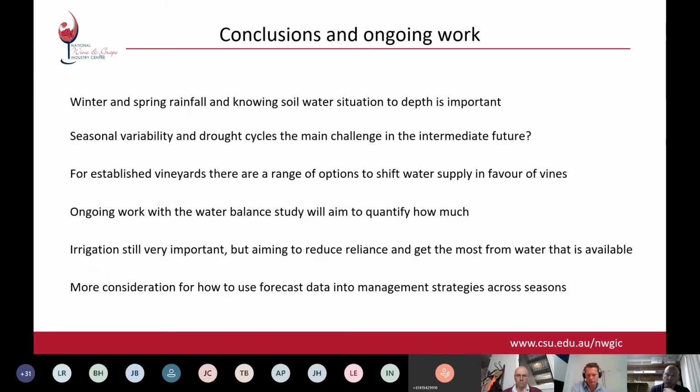So this is really one of the questions at the end: if these cycles in water availability are the driving challenge at the moment, can you adapt your management each year to take more advantage of that, or moderate the worst of the dry conditions, maybe take more advantage of the wetter conditions? This work is going on, and it will go for another 2 years. That's the plan, with hopefully the opportunity to branch it out into more treatments to deliberately manage your vineyard water balance and quantify the effects on yield and also fruit composition.